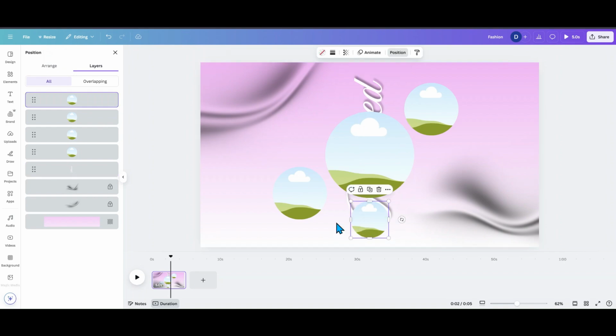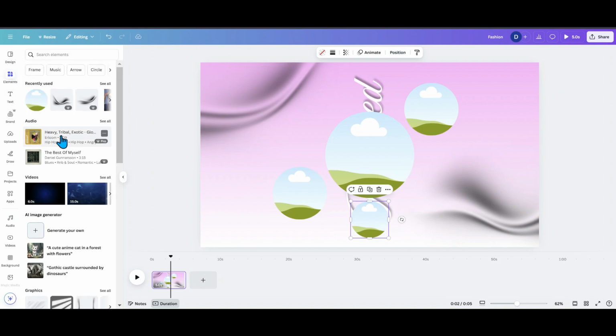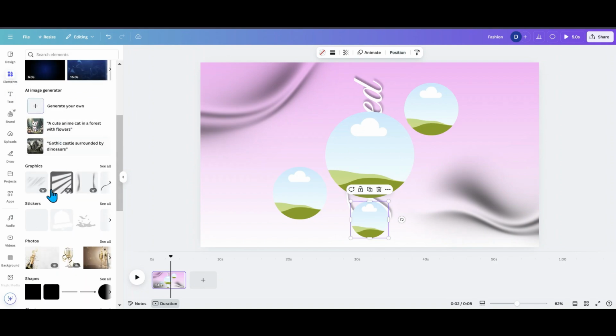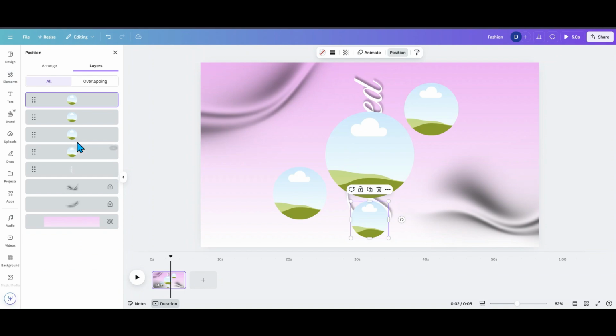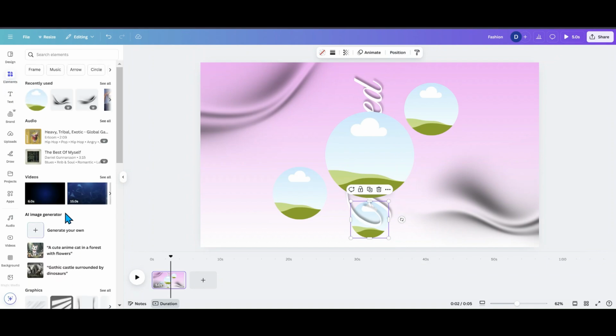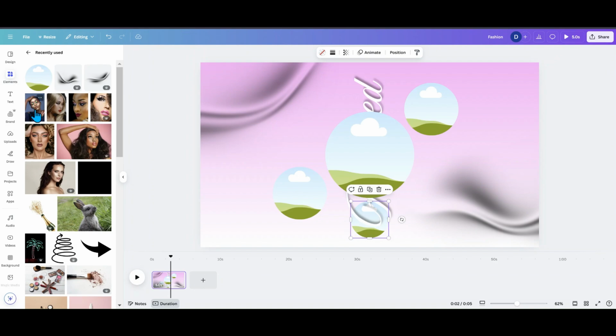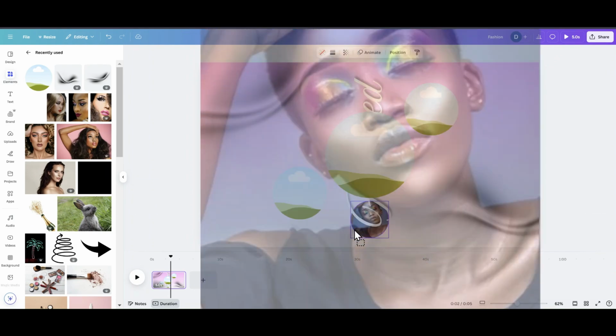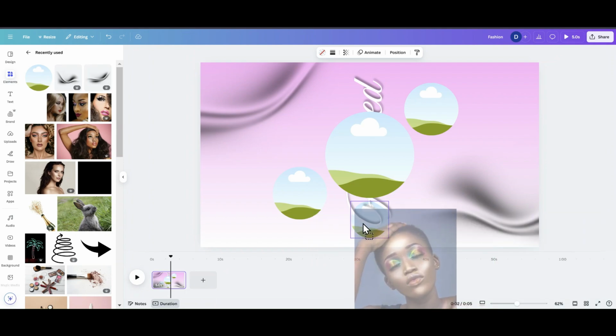And then what I would recommend doing is just going here and grabbing a photo real quick and seeing if it'll work. So I want to put that behind my text, and then I'm going to go and grab a photo. I don't want a video. Show me a photo. We're just going to grab a photo to make sure when I go to drag and drop it, it'll go in there.